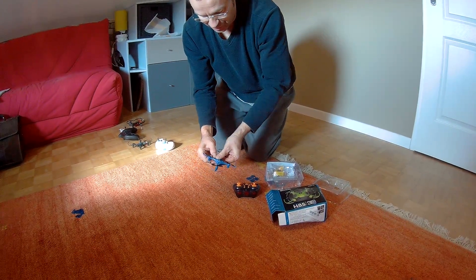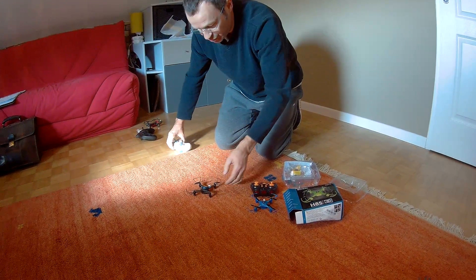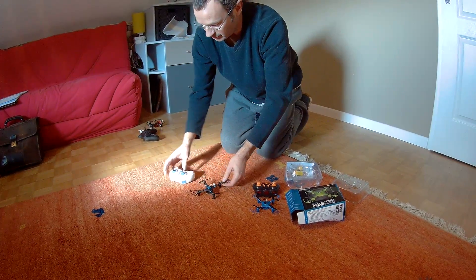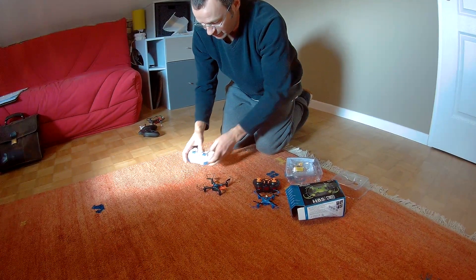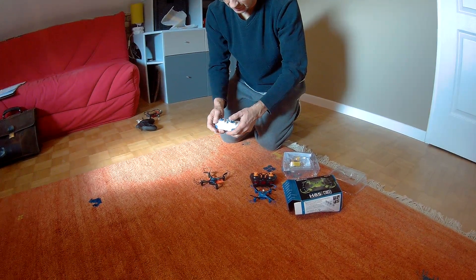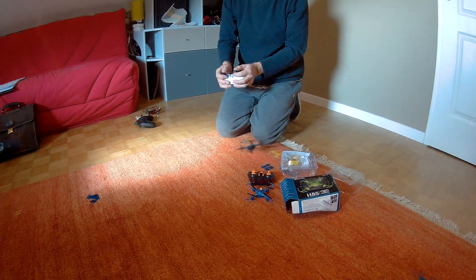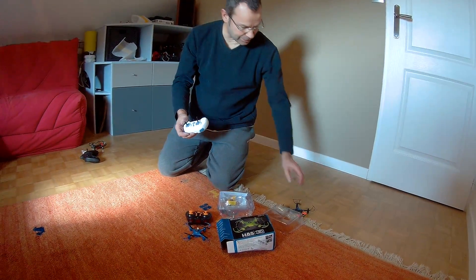Here's a previous order that I received. This one did actually have a very short flying cycle. I put some extended sticks because I couldn't fly it with the thumb sticks. But although this one will actually take off to a certain extent, the trouble is that it won't hover — you can see that. You can't get it to stay in one place.